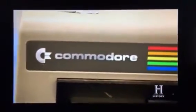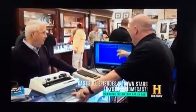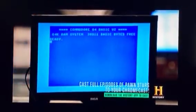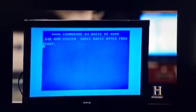Does it work? It works. You want to plug it in? Yeah, let me plug it in. Jose, can you grab me one of the old computer monitors? Did you use it much? Kind of like you — I bought it early, found out I could get something better a few years later, and it's been boxed up sitting in my garage ever since. When was the last time you turned this thing on? Probably a couple of years. Oh, look at that! It was a 64K RAM system — 38,911 basic bytes free. So just by turning it on, you took up almost half the memory.